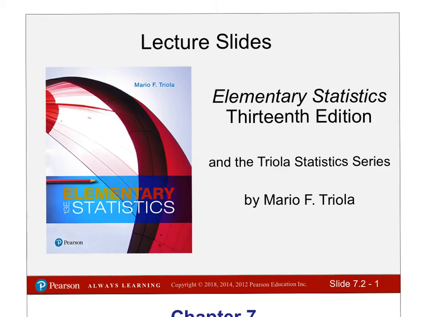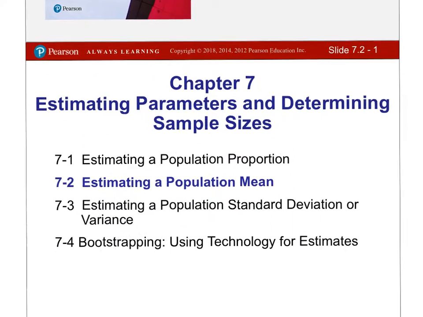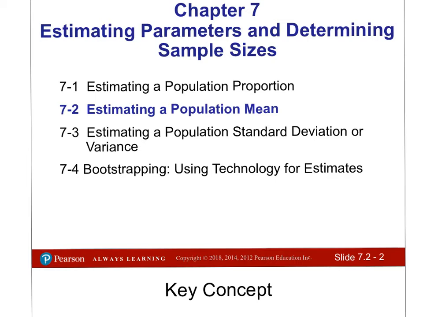All right, so let's look at 7.2. And if you went through 7.1 and kind of understood that, then we're going to be doing the same thing again in 7.2. So a lot of it's going to be real similar. In 7.2, we were estimating a proportion, right?